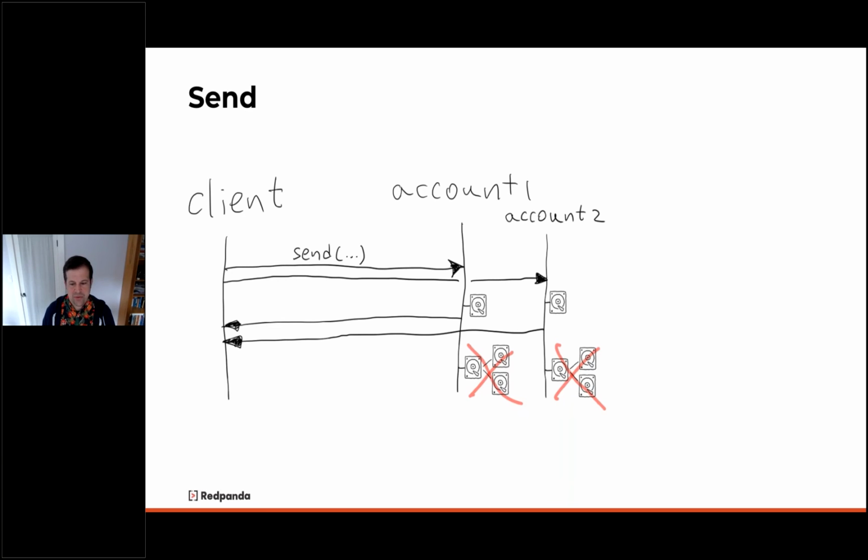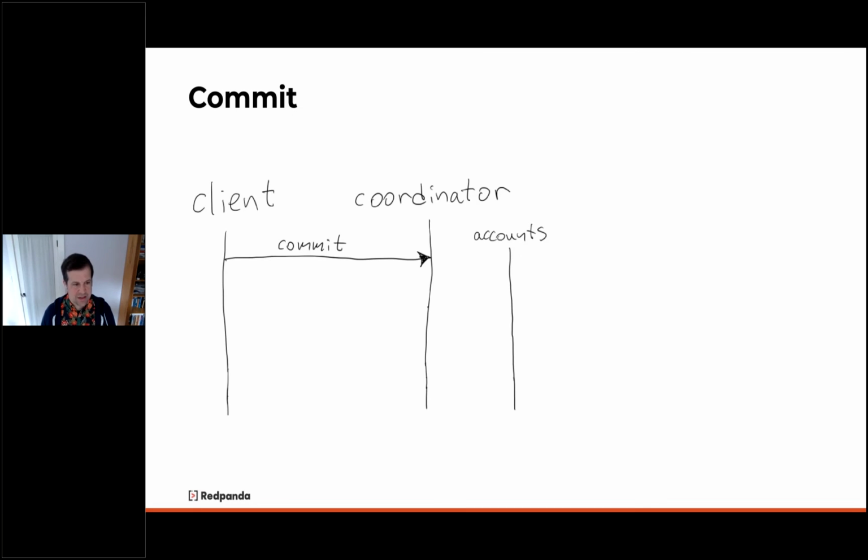We're not having to fully replicate this just yet, because this is a temporary state of the transaction. It hasn't been fully committed yet, and we haven't told the client that it has been fully committed. So there's no need to fully replicate this data across the cluster. This is the eventually consistent portion. In some ways, you could think of this as using acks equals 1, where we're just verifying that the leader has written this data to disk.